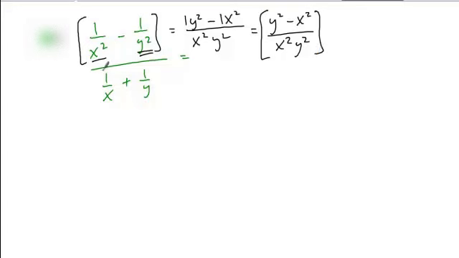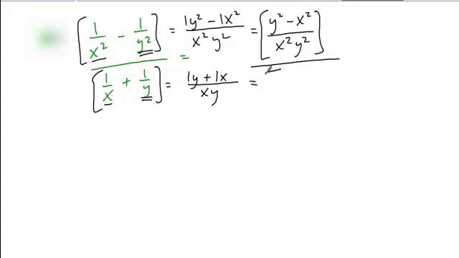In the denominator, I'm going to do the same thing. I'm going to combine these into one single fraction. The least common denominator here is xy. I take my first fraction's numerator 1 times the missing LCD factor here, it's missing the y, plus the next fraction's numerator 1 times its missing LCD factor, it's missing the x. So when I look at this, my denominator winds up simplifying into the single fraction y plus x over xy.